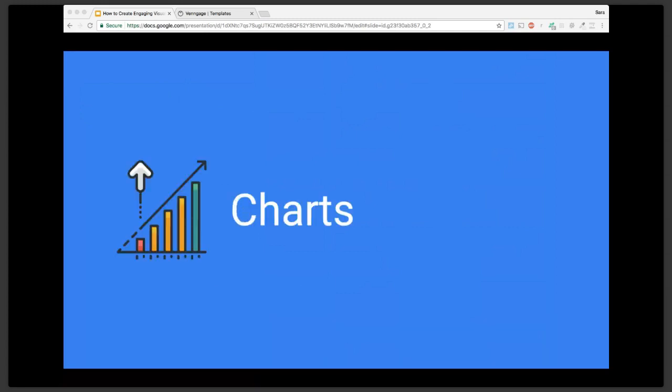So to start, I want to talk about charts because there's a ton of charts floating around on the web, but not everybody knows how to use them properly. And when charts are done right, they can communicate data clearly and in as little as 5 seconds flat. But when they're done wrong, they can make data confusing or skewed. And that's why it's important to choose the right type of chart for your information.